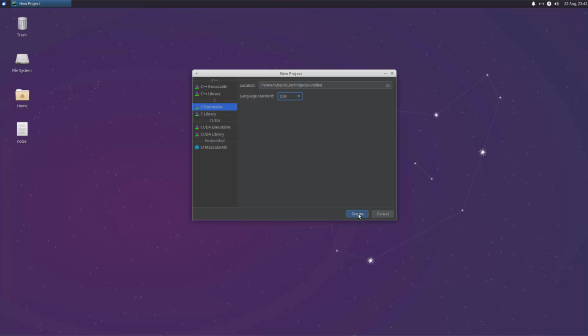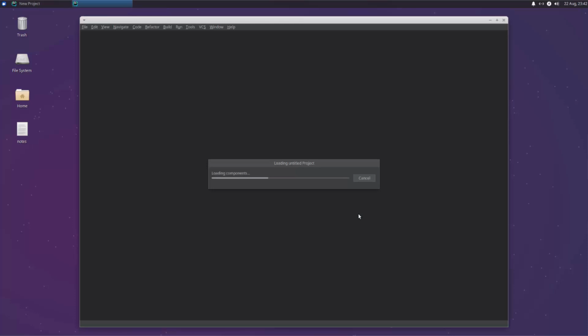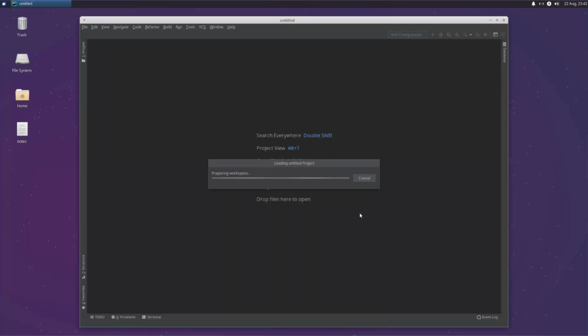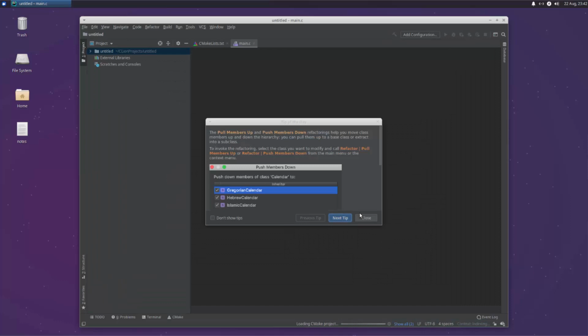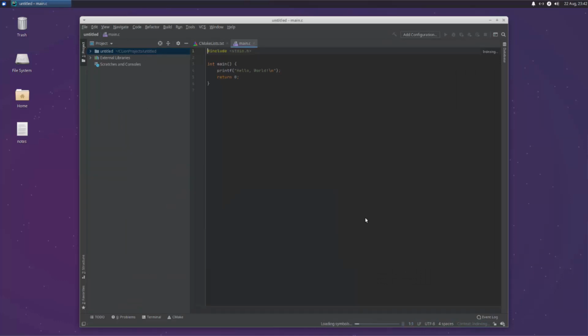Alright, let's go ahead and click Create and start our project. Notice it's called just Untitled. I didn't really bother changing the name. Whenever you see the word Untitled on the screen, that is the name of the project that our source file is part of. Alright, so I get some tips. We'll go ahead and close that. Don't really need that right now. And we'll be looking at a very, very simple hello world. Right? So printf hello world. If I compile and run this, I should just get hello world back.